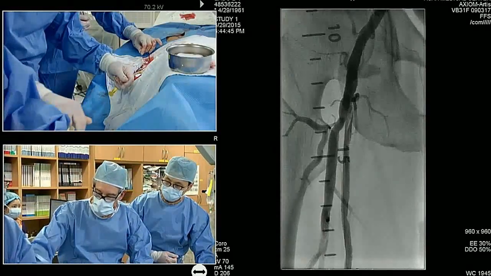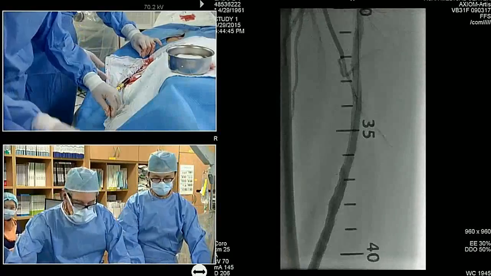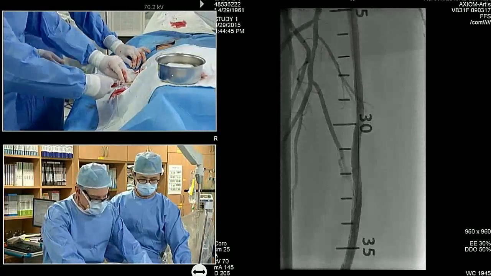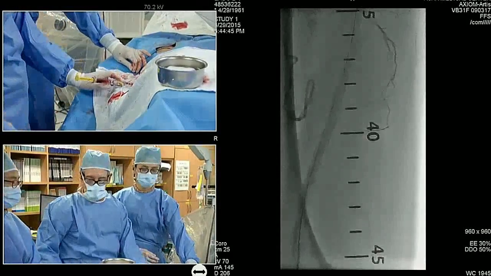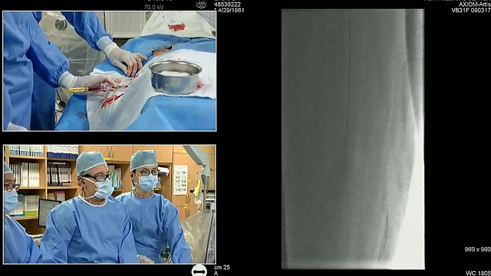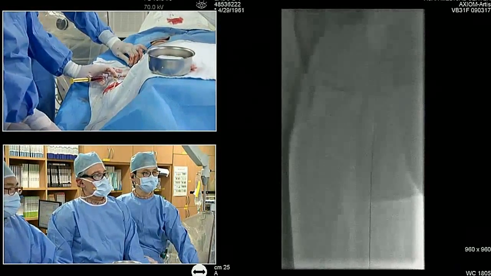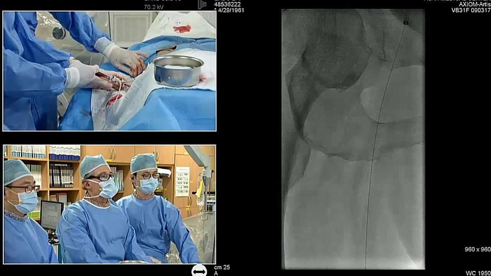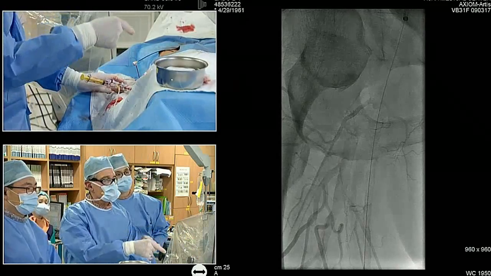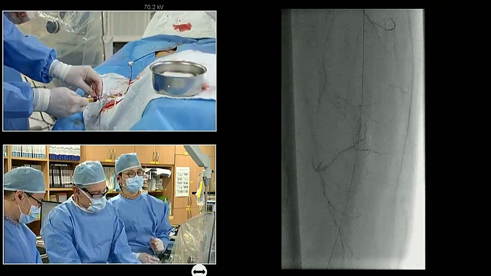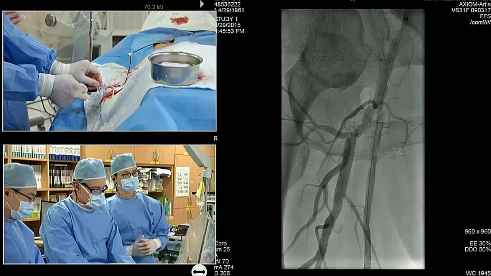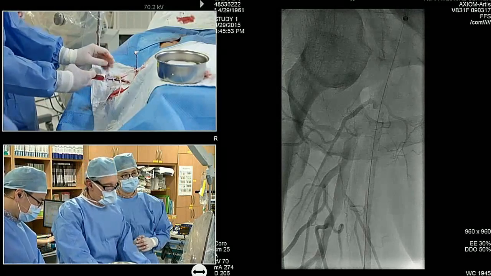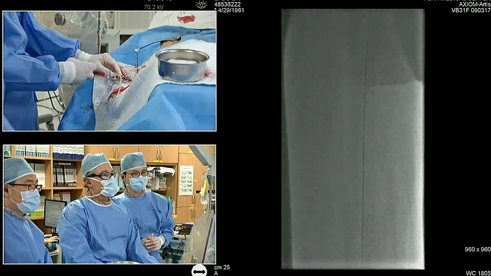Careful there. Recently I always use 2 different sizes of balloon for SFA CTO, long CTO cases. You know, the balloon size steps up, started at 3 millimeter diameter and go up to a 5 or 6 millimeter. Okay, using this, that's an ipsilateral oblique. Follow? Oh, sorry. Miscommunication, my fault. No, it's okay. So after using 2 different balloon sizes, the result is remarkably improved.